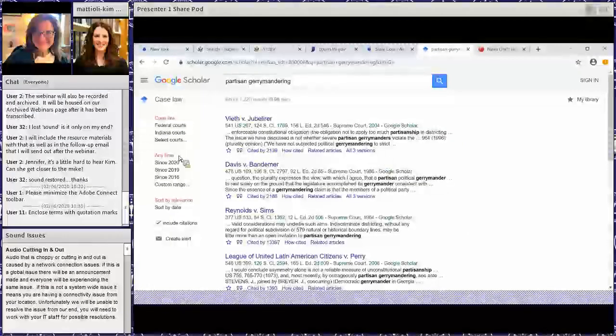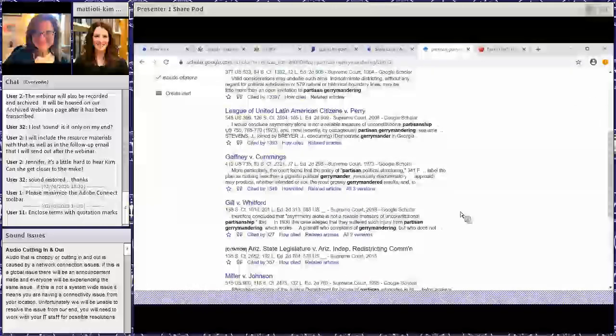So this brings back a lot of cases. It brings back about 1,200. You can narrow them by using the filters on the left. So you could just do federal courts if you wanted, or just do Indiana courts. You could also narrow by time to just find recent ones, like if you are looking for something that you know is very recent. It automatically sorts it by relevance. You can also sort it by date, though I tend not to do that because all it does is bring you back things that are super recent that might not be the most relevant to you.